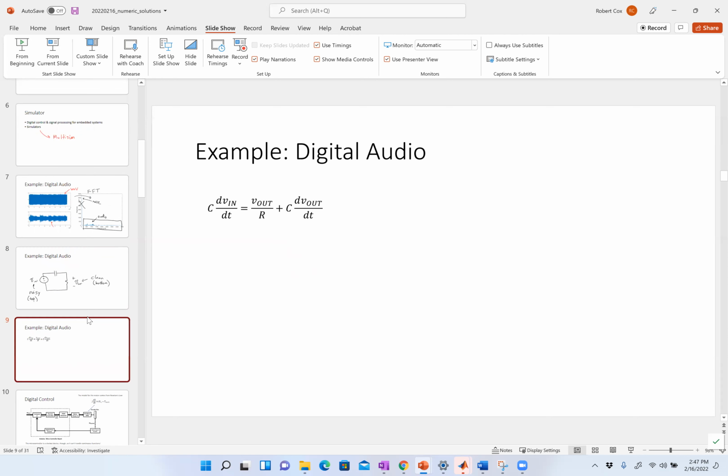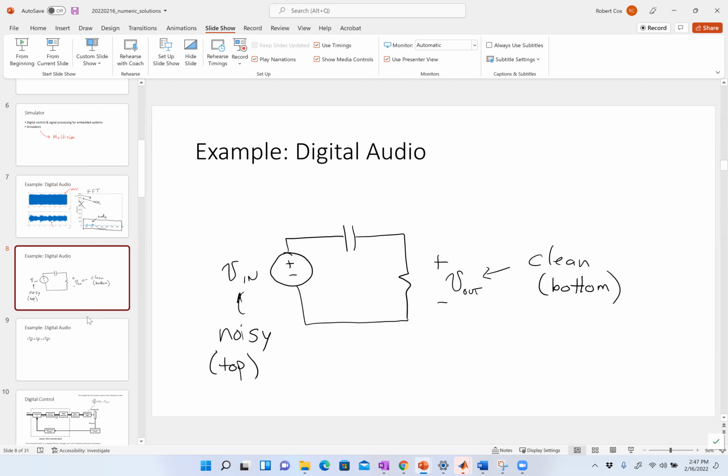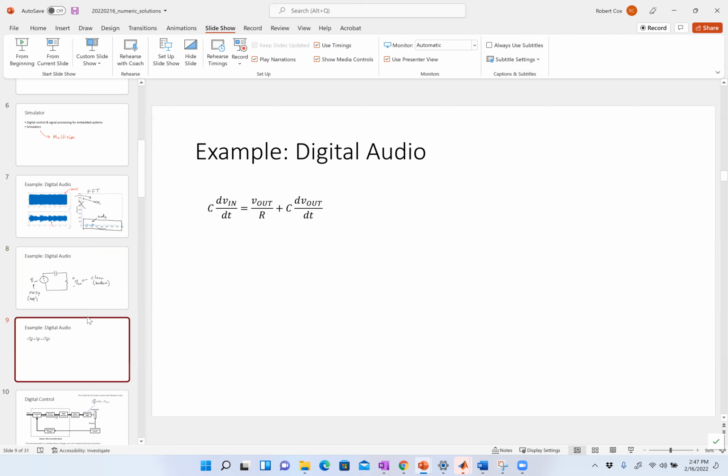First of all, I'll get a differential equation from this, and I have the differential equation there on the next slide. How do I write a differential equation here to figure out the relationship between V in and V out? The one we talked about from the homework was a KCL. What would I do in this case? I'd do a KVL, right? If I did a KVL, what I would end up with is this equation here. You should be able to figure out where that came from.